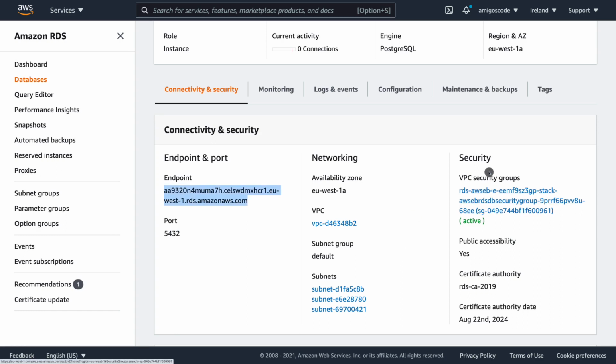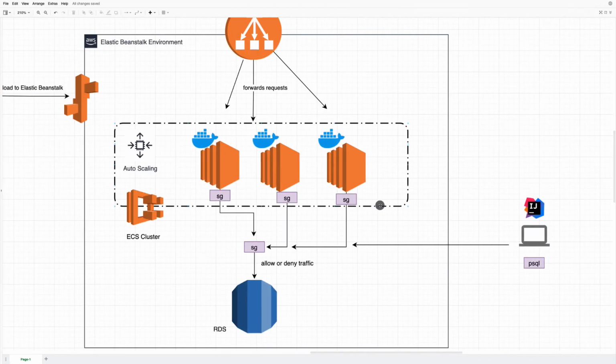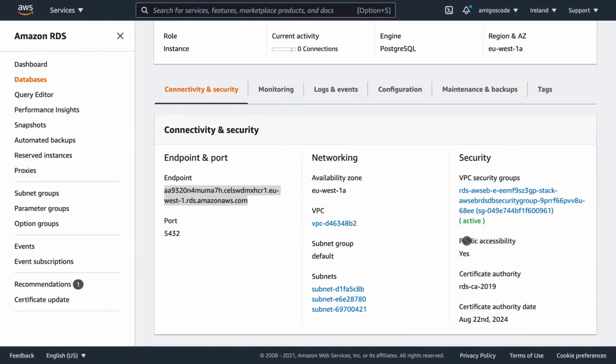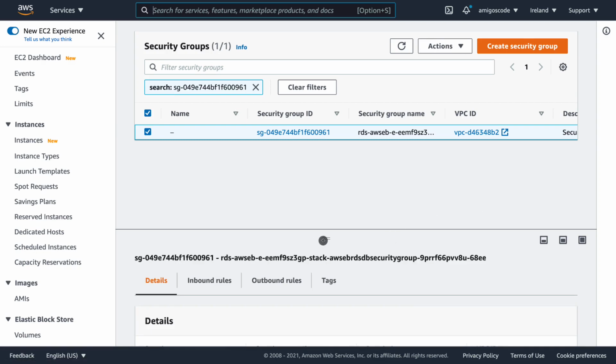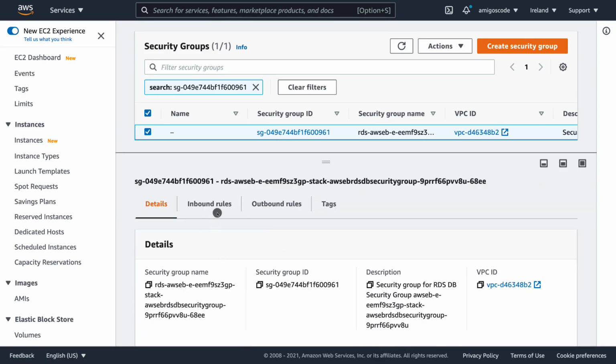And in here we have, check this out, VPC security groups, right? So this is this security group in here. Let's actually check this security group, so I'm going to click on it. And now you can see that we have inbound and outbound rules.